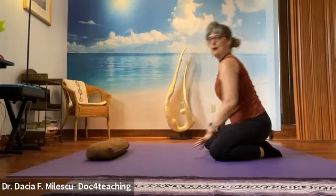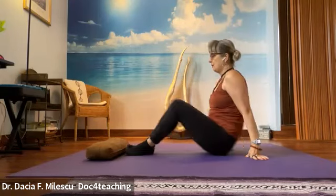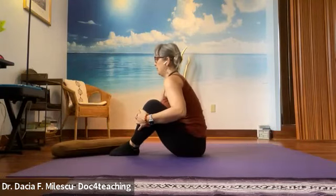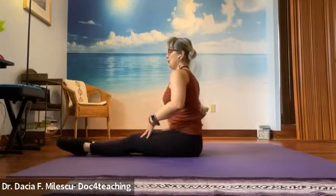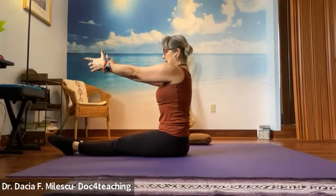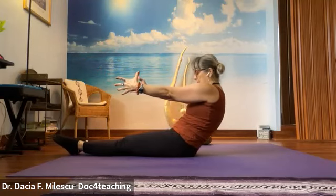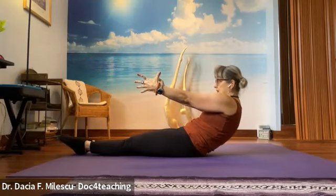Good. And then slowly come up. Bring the knees together, drop the right hand down, and bring the legs around. Let's move right into our shoulder bridge. Use your abdominals as you work your way down. Keep the tummy nice and engaged. Slowly come down. Very gently use your abdominal muscles.